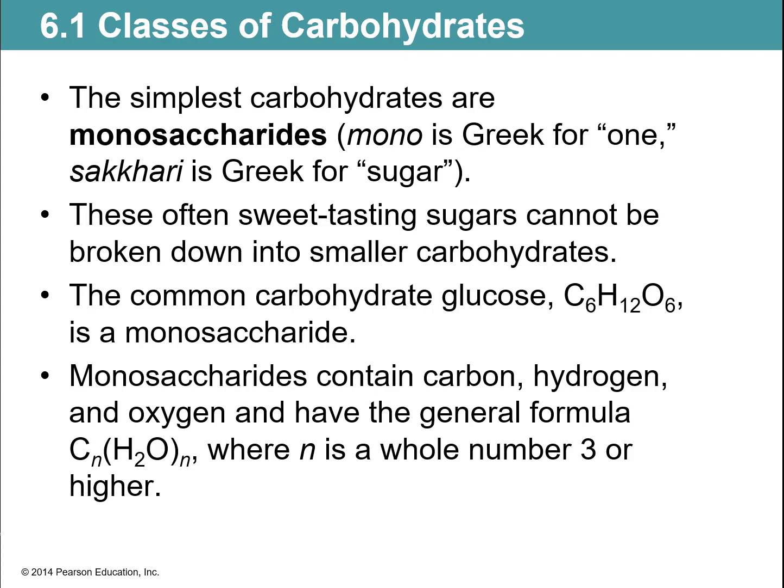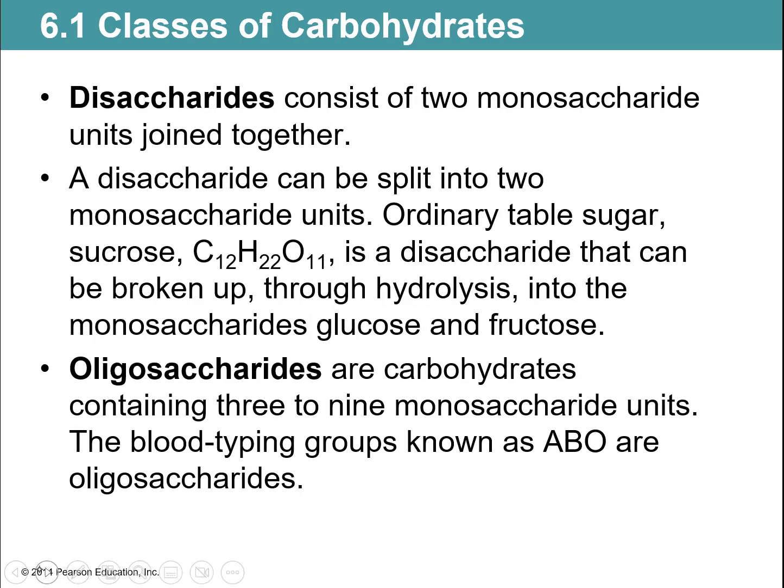So when you think mono, you always think 1. The word saccharide means sweet. Okay? So that's where saccharin, the first artificial sweetener that came out on the market, got its name, because it means sweet. So it's sweet like sugar. Monosaccharides have single sugars. Disaccharides, the prefix di, you should think 2. So a disaccharide is really 2 monosaccharides put together by a condensation reaction. So that's what holds those two together or forms the link.